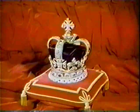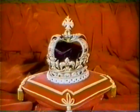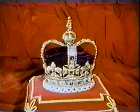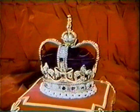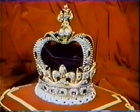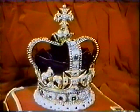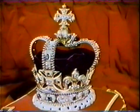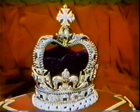So why has the Queen been allowed to legally possess all of these supreme powers? For the sake of tradition? What exactly is the meaning of the term the crown? The crown is defined as executive powers exercised in the name of the monarch. The actual crown itself worn by the monarch is a symbol of the Queen's executive powers.